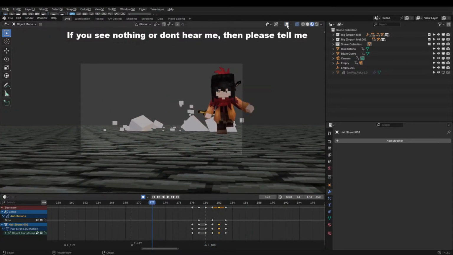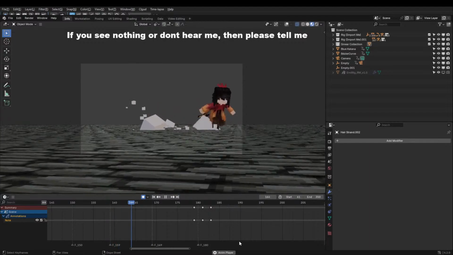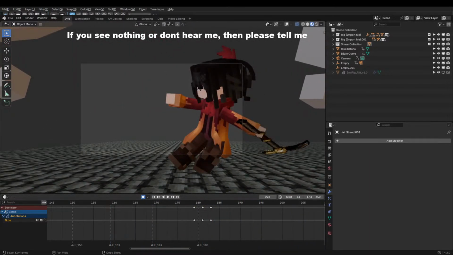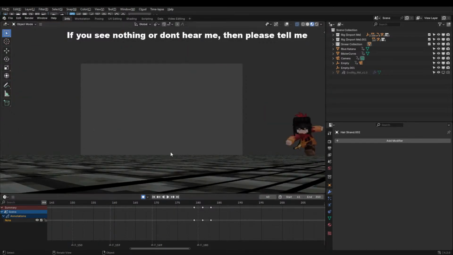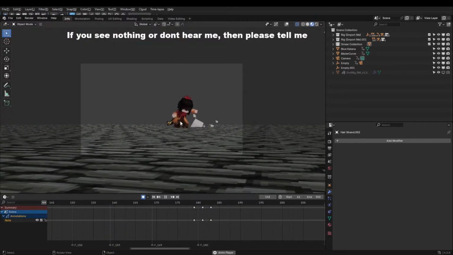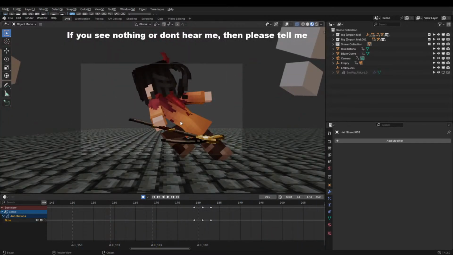And this is the smear we're gonna get for this scene. Yep. There we go. We got it. Let's go back a bit. I want to see from the beginning. Yeah, alright, there we go. So that's the smear frame.